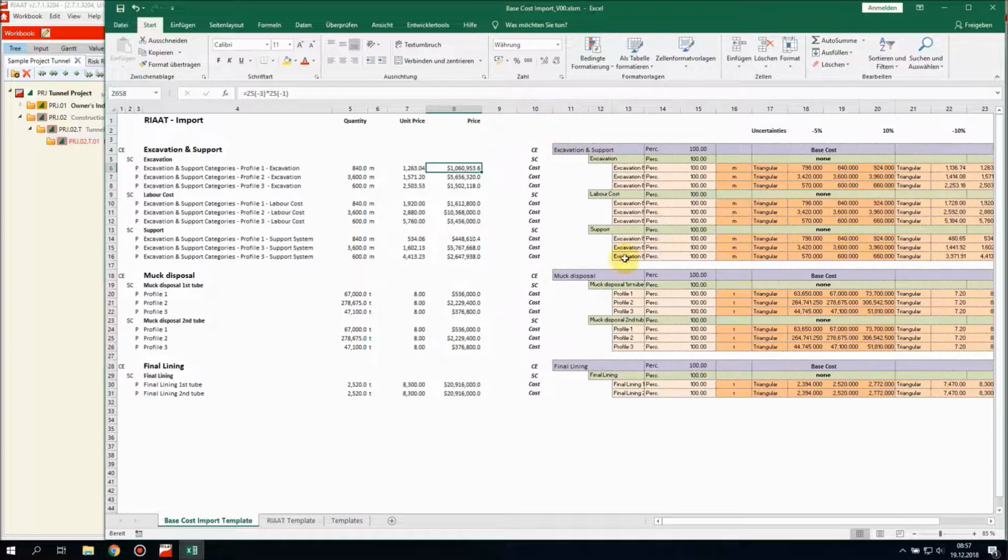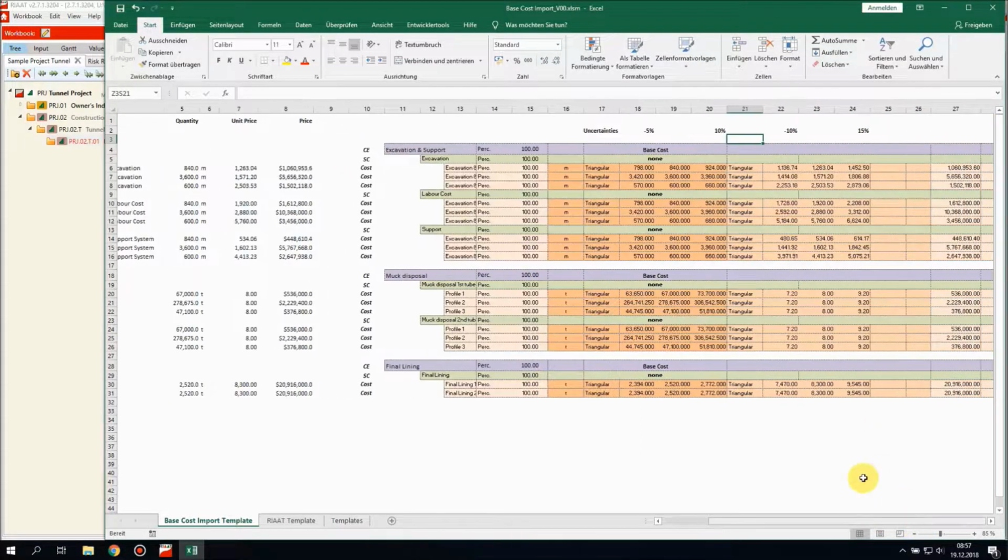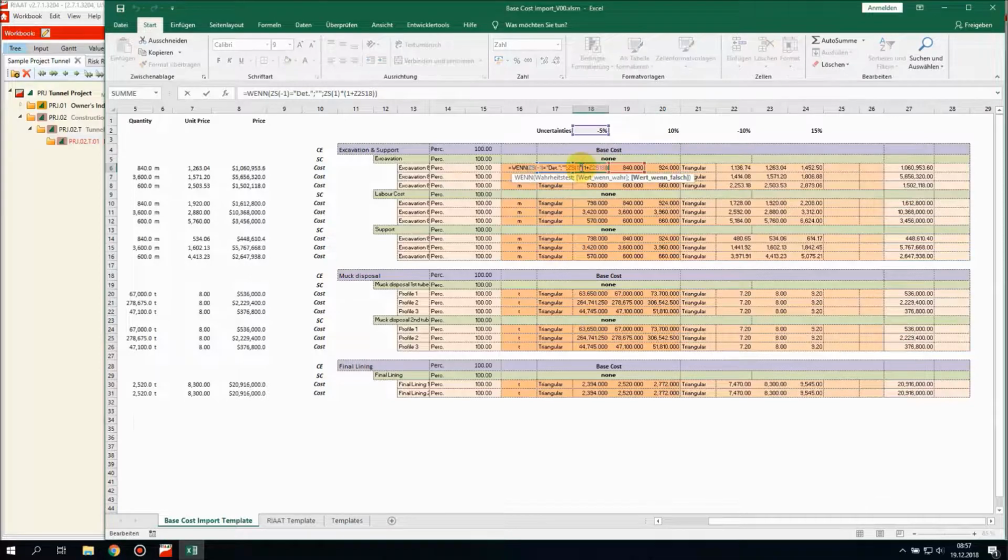And we have to carefully create the first 3 lines, and then we can just copy and paste it down. So I've connected all the information we have here to the template. For example, the name of the cost element is linked to this cell here, the name of the subcomponent is linked to that cell, and so on. The quantities are linked to the quantities, the unit prices are linked to the unit prices, and we have added ranges to it, indicated by these percentages up there, so that we get actually a range for our unit prices and for our quantities.